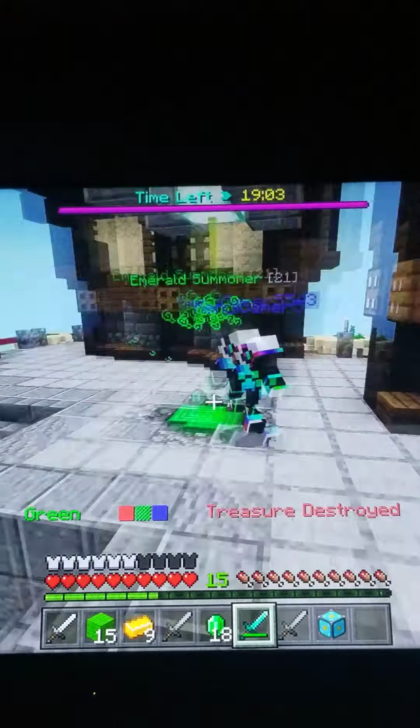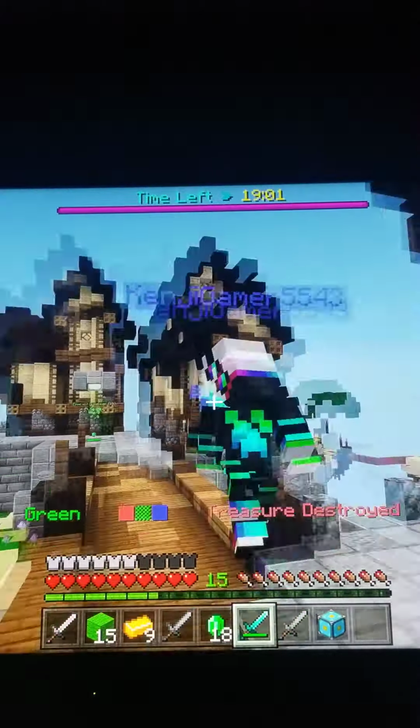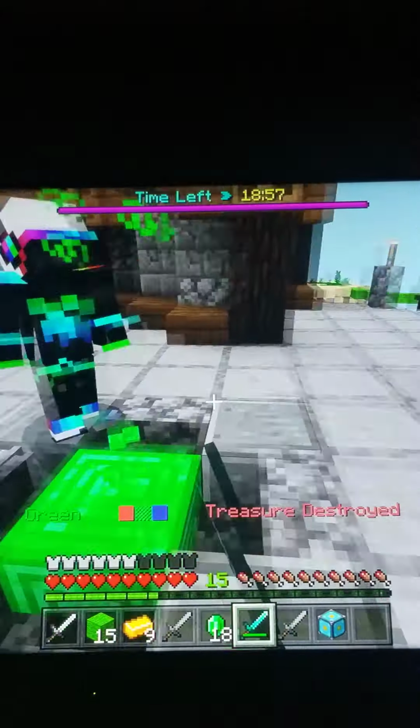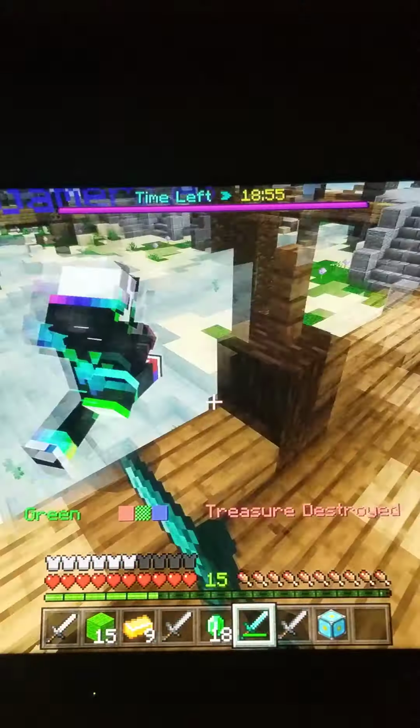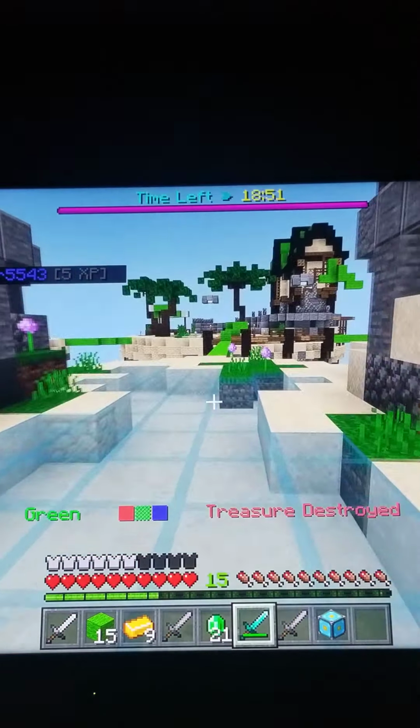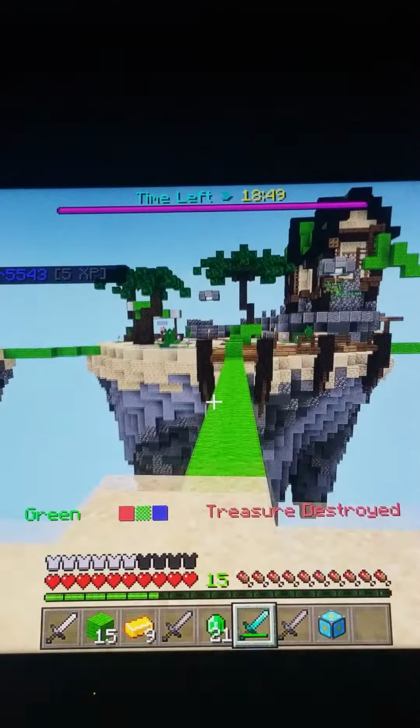Alright, bro, I'm gonna destroy this dude. Yeah! Kill him! Get him! Oh, got it! Got some hits! Hey, killed him! And got diamond armor. Alright, let's get some diamond armor, guys.